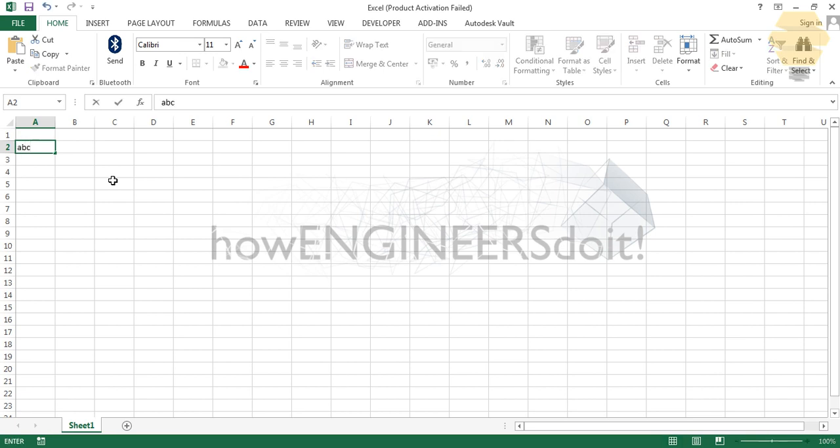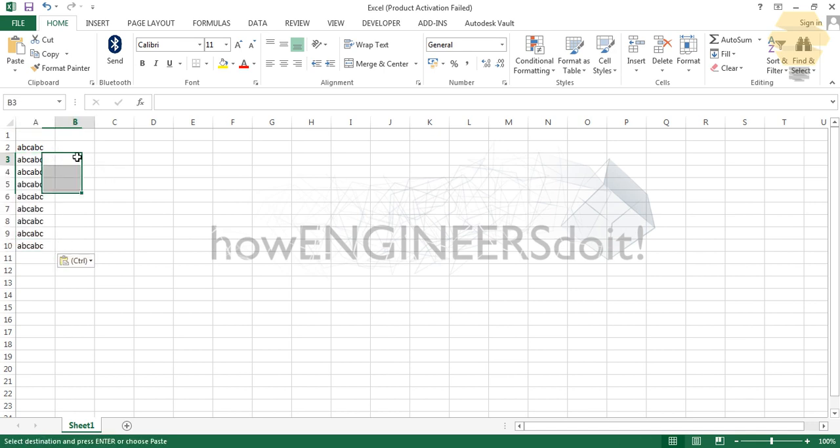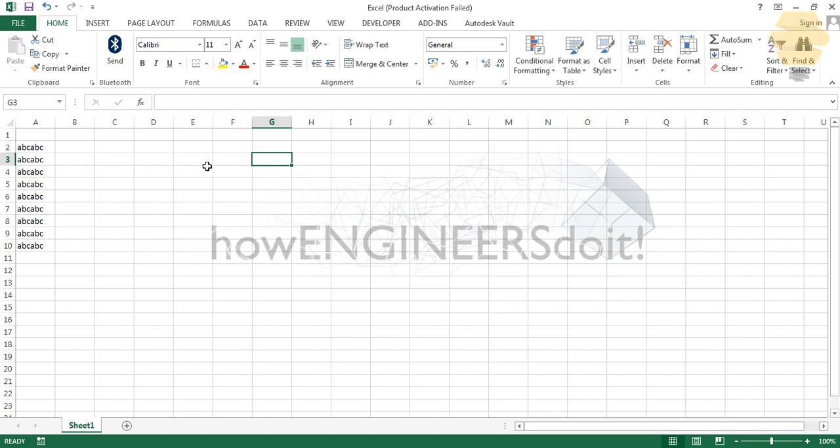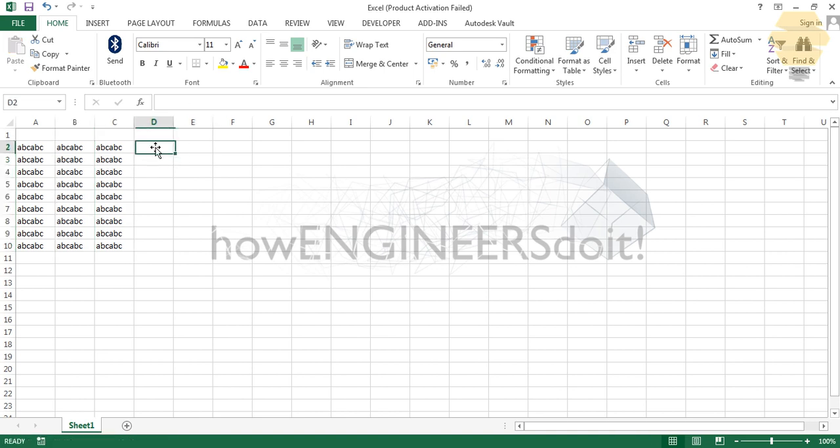In this case I'll put ABC, ABC. I'm just going to copy this across the 10th row, and here I'm going to take this, Control C, Control V. Now what we're going to do is insert rows and columns with the Excel macros.